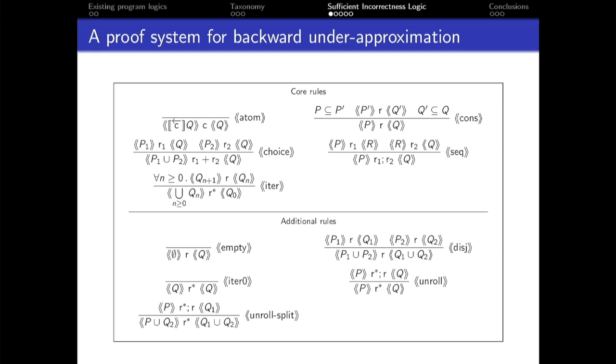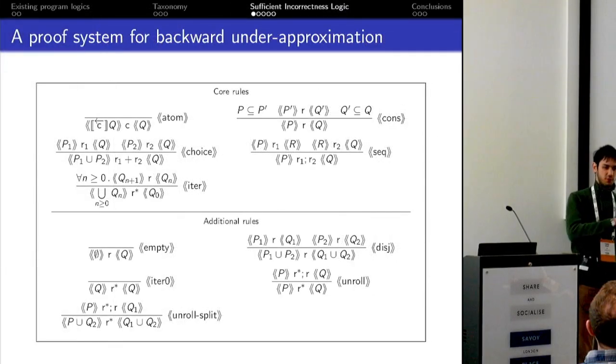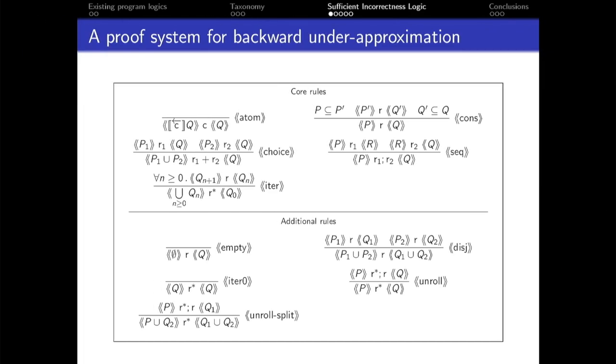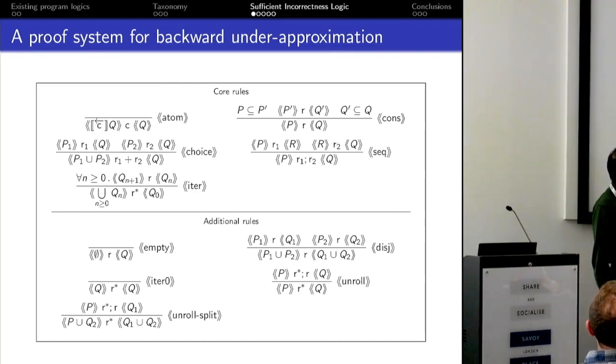And so this is a way to find actual witnesses that you can use for debugging, because every state in the pre can be taken as a starting point, and then you run the program on this point and you get to a bug. And so we consider this condition interesting. But what we couldn't find was a proof system that was complete, minimal, and based on the idea of doing a backward inference of the precondition given the post condition. So we defined this proof system. There are 5 core rules that are the bare minimum to have a complete proof system.